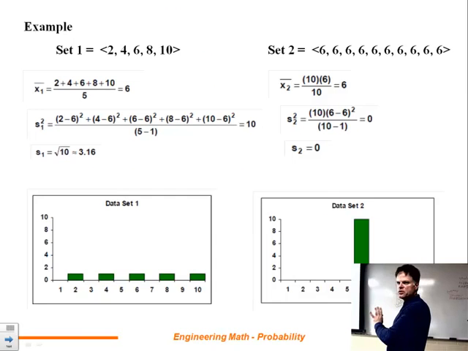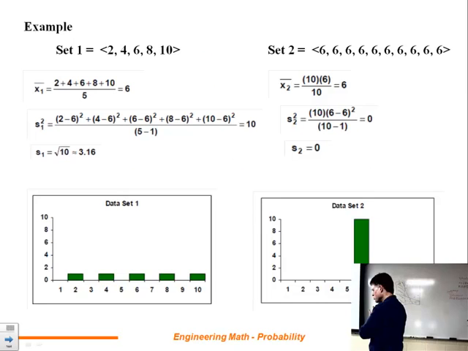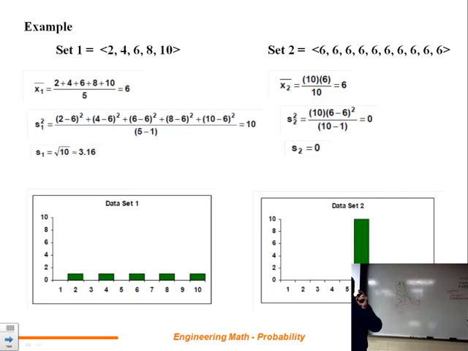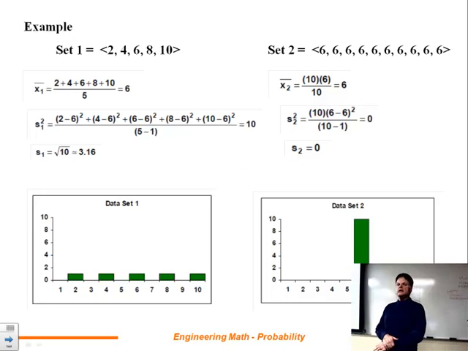We won't really be dealing with the sample mean and sample variance anymore. But we're going to be dealing with what we call the true mean and the true variance when we do random variables. The reason to talk about this is that if you don't know what the true mean and true variance are, all you can do is take some random sample, run the experiment some number of times and take a random sample. The sample mean and sample variance give you your best estimate of what the true mean and true variance are.